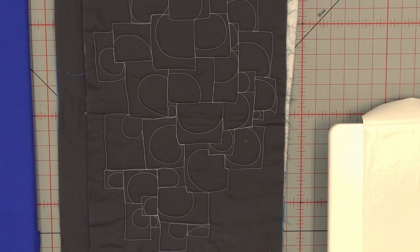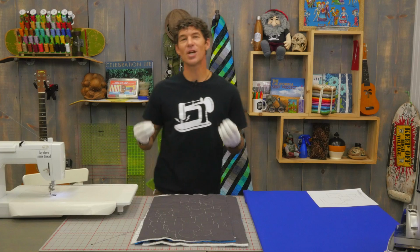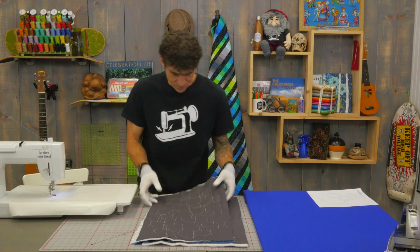So I literally drew it just a few times, and this is the very first time I stitched it out. You can see it probably could use a little bit of structure. There's some wobbly little arcs and things in there, but quilting is just that. The more organic it looks, I think, the more we appreciate the quilting from it that way.